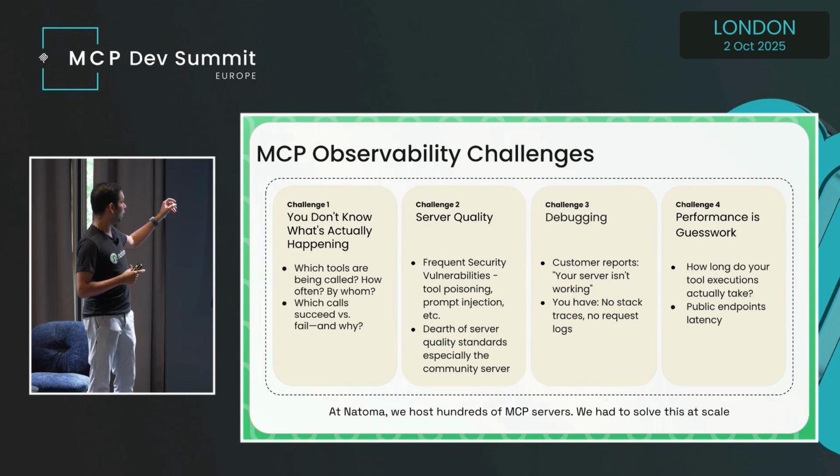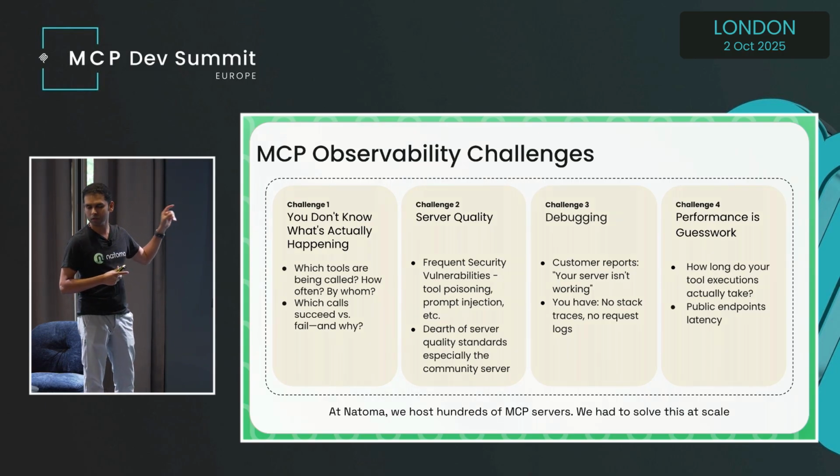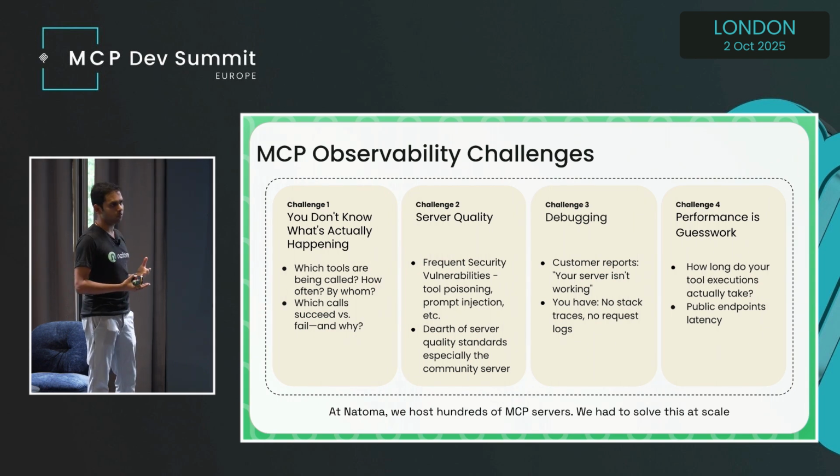This has been one of the most popular questions within our field folks while they are debugging through the client or prospect, customer issues essentially: which server is doing what call and why did it fail, and stuff like that. Which call succeeded, failed, starting from the initialize request to tool relay, resource, prompts, and stuff like that. So mostly around the traceability aspect.